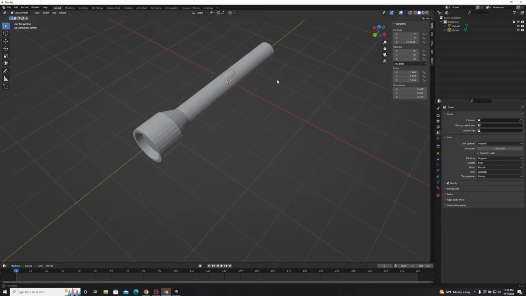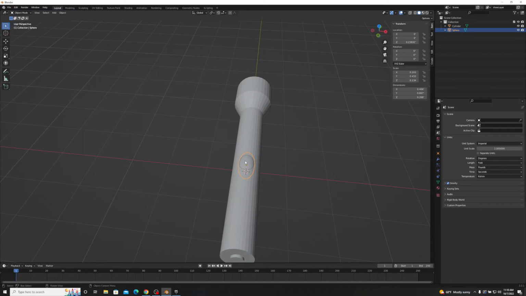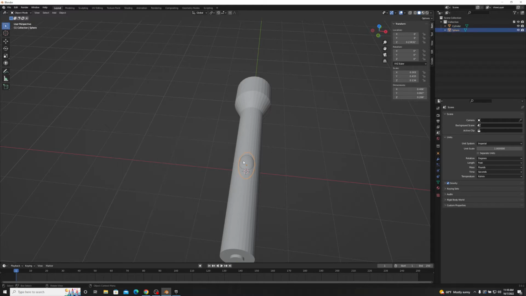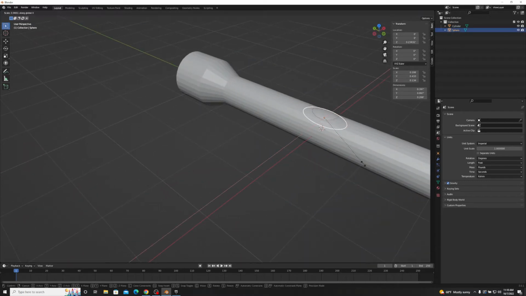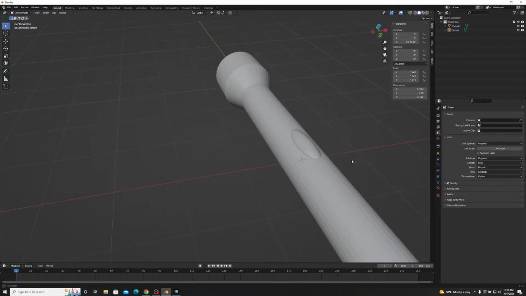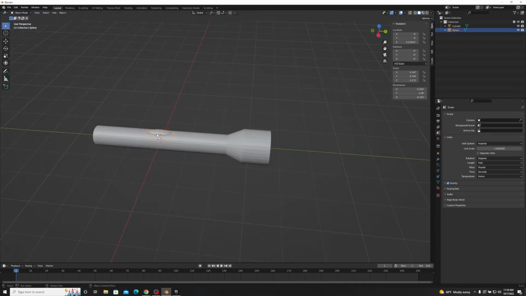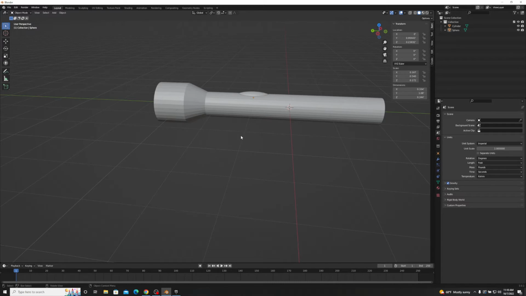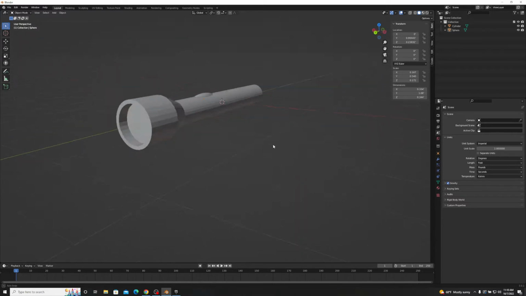So just to give you a quick rundown of what I just did, I added in a sphere, so Shift-A, Mesh, and then I added in a little UV sphere here. And then it's just scaled down in size until it's right around the proper size for the button that I want. So I'm going to scale it up. Let me bring it up just a little bit more, something like that. Yeah. And then we'll go ahead and just drag it up. And this is really all 3D modeling is. It's just a series of creating shapes and putting them together until it creates the shape that you're looking for.